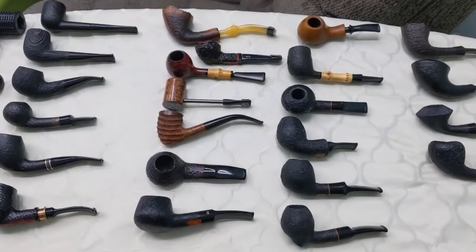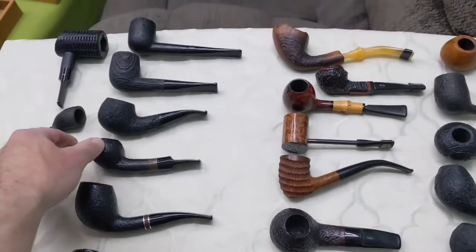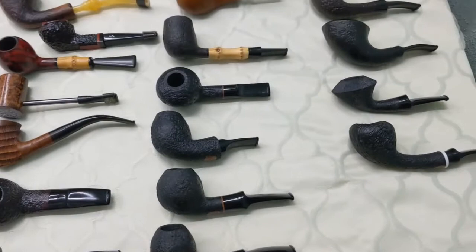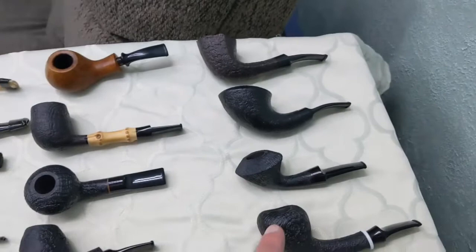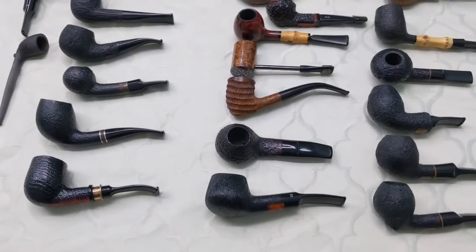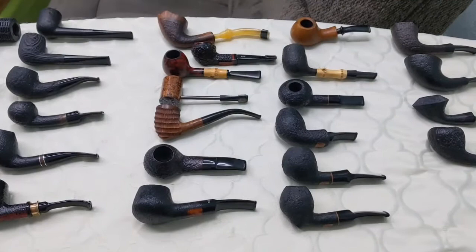What I wanted to mention briefly, as far as handmaids: obviously my newest one here by Skovgaard, all these Scott Kleins, and then this Allen Brothers. And to a lesser extent the Briarworks pipes, but those don't quite fall into the same category. The Skovgaard, the Allen Brothers, and the Scott Kleins are all essentially second-tier pipes from high-end carvers — guys that make high-end artisan pipes.